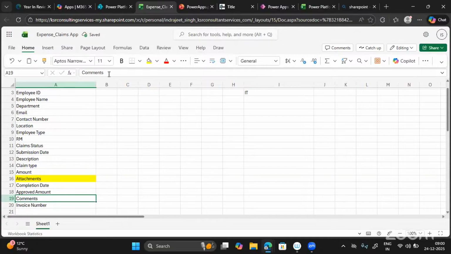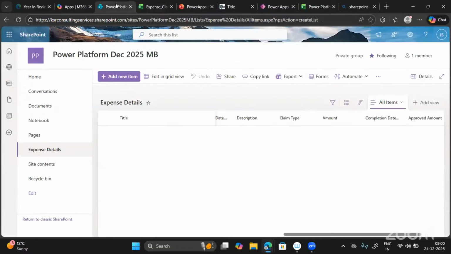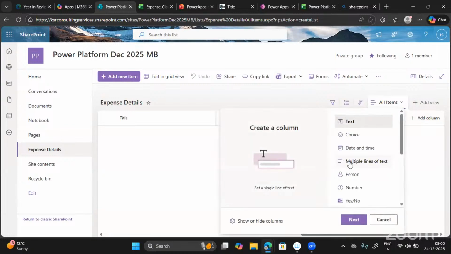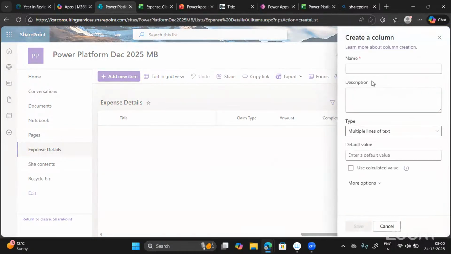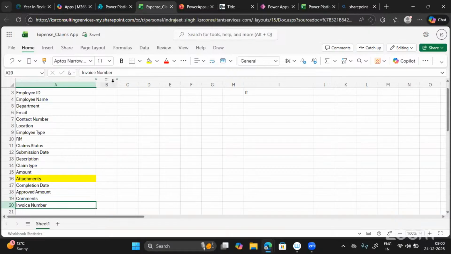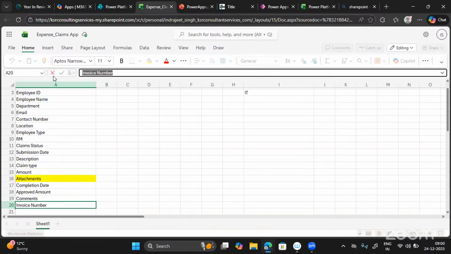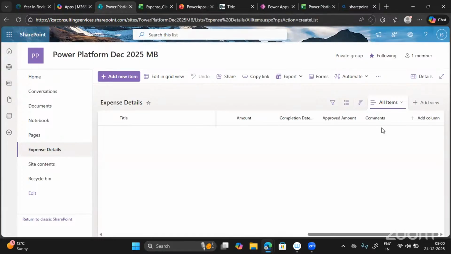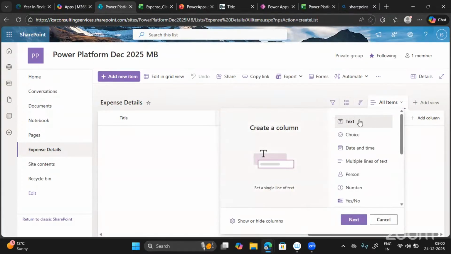Comments. Multiple line. Comments should be multiple lines of text. Invoice number. It should be text.